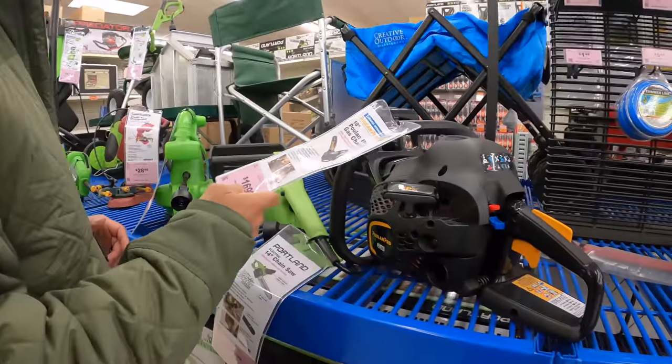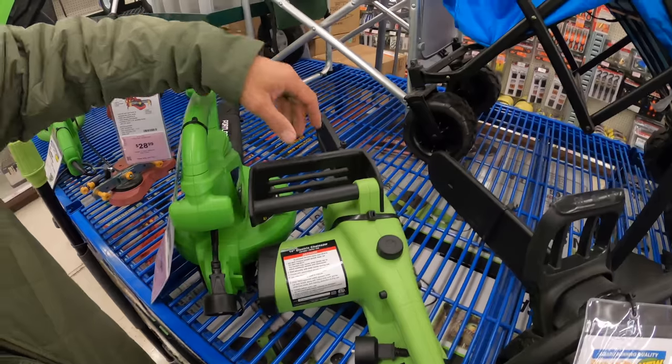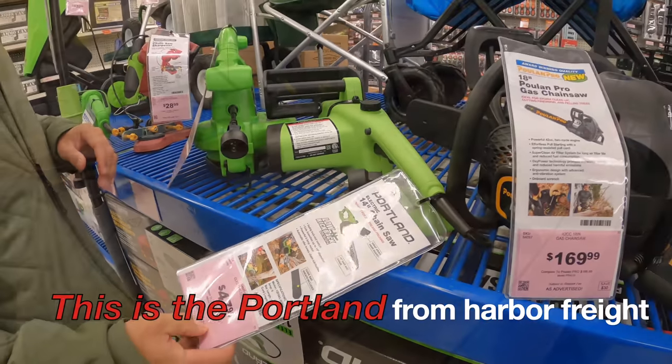Okay, so we've got $169, $47. 14-inch electric chainsaw for $47.99. Let's do it.